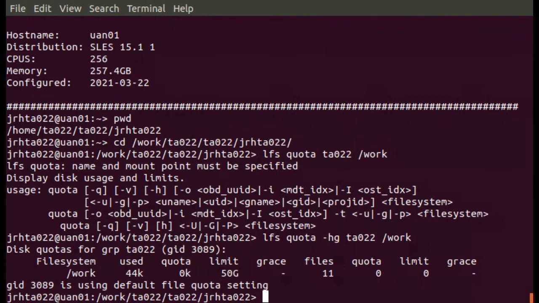Let's check if we have a quota by user. If we type lfs quota -hu, U stands for user. My user is JRH-TA022, and again I need to specify the partition /work.